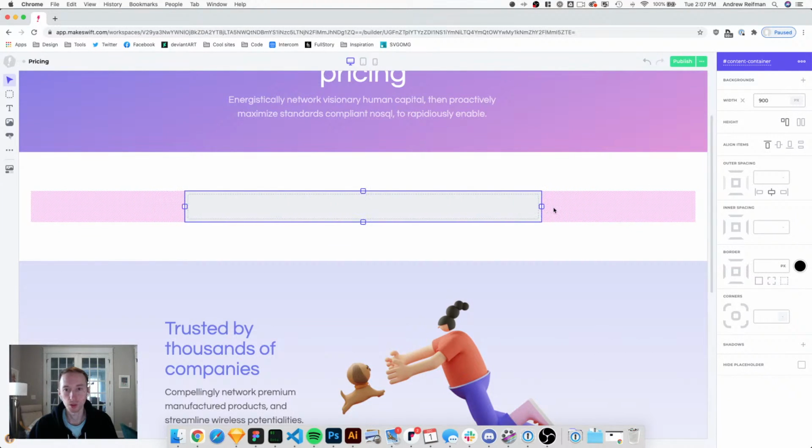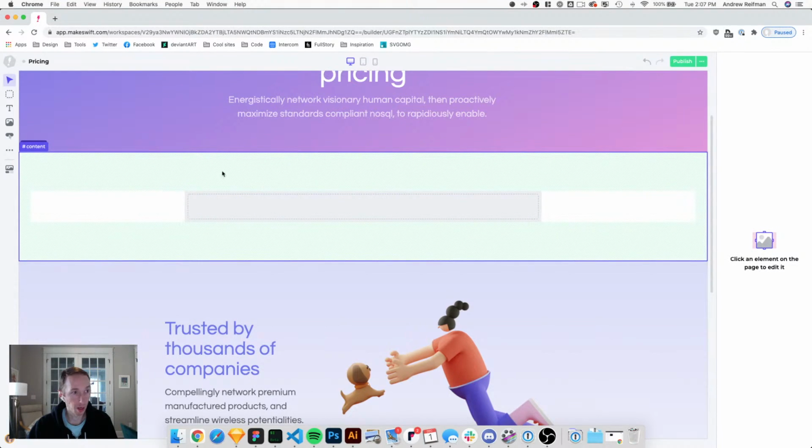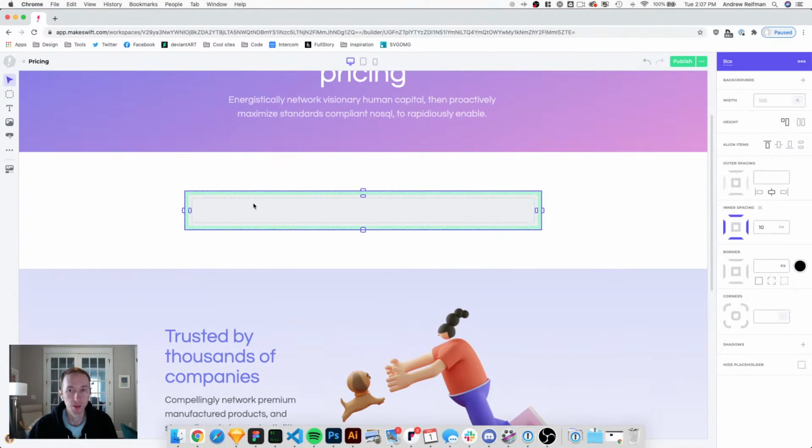So like 900. Let's drop a couple of boxes. So I'm gonna use my quick keys. So I'm gonna hit X and I can drop in a box now. And I'm just gonna copy in. Actually, I'll just drop in another box really quickly, just so I can have kind of placeholders right there.